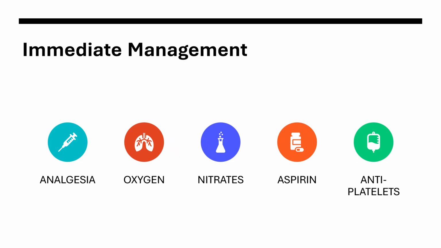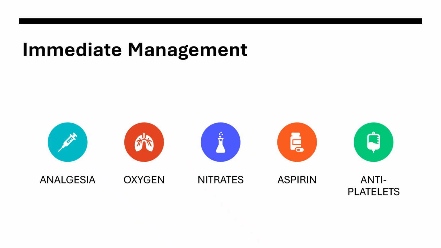Immediate management of acute coronary syndrome. The primary goals of therapy for patients with acute coronary syndrome are, one, to reduce the amount of myocardial necrosis; two, to prevent major adverse cardiac events, such as death, non-fatal MI, and need for urgent revascularization; as well as to treat acute life-threatening complications of acute coronary syndrome.